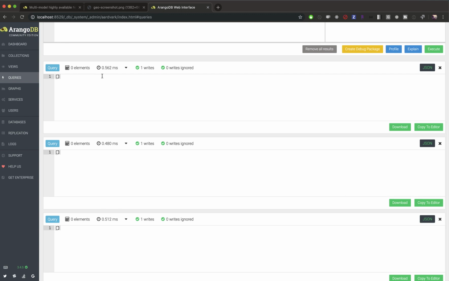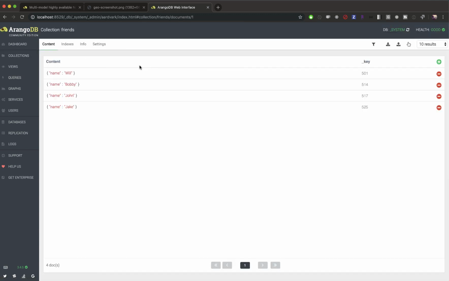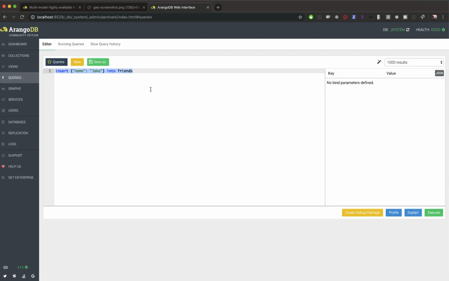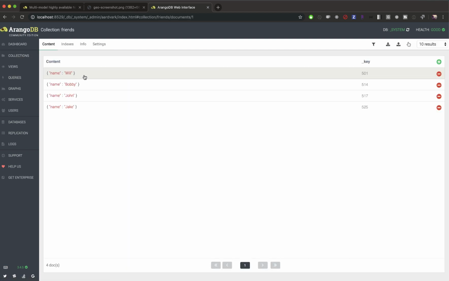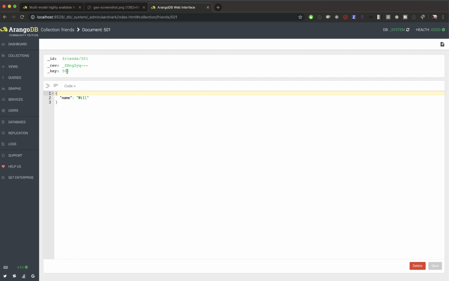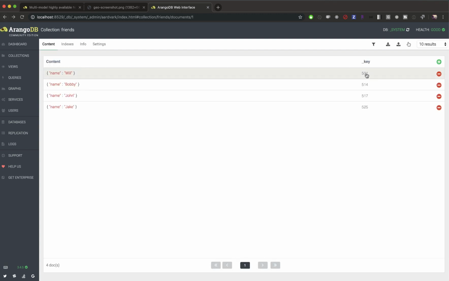So we just inserted a bunch of people. We can go back to this collection and there we go. We've got a bunch of people created already. So now how do we actually return some of these documents? Let me look at some of these IDs here. I can see that each person got a unique key. I did not specify a key, so each person got one. Key is basically like ID would be in a relational database. You can specify a key, which gives you the ability for key value storage, but when you do not specify a key, one is randomly generated for you.